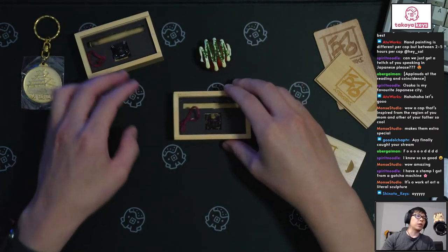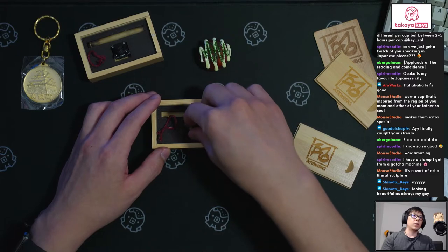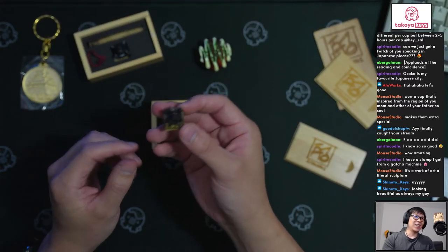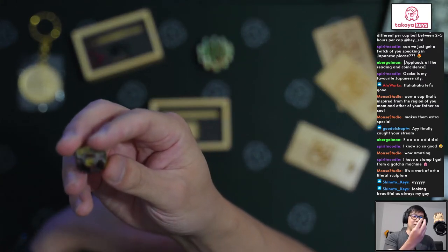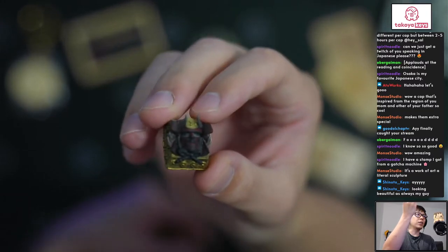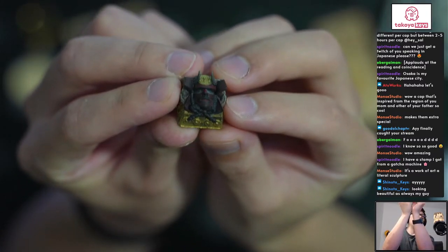All right, let's take a look at the Yukimura. Looking beautiful as always. Thank you. Okay. There's something about this guy that looks crazy. Look at this. Look at this guy.